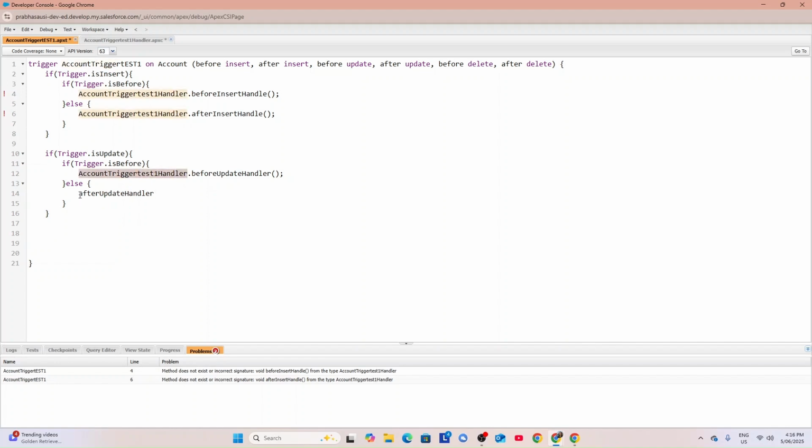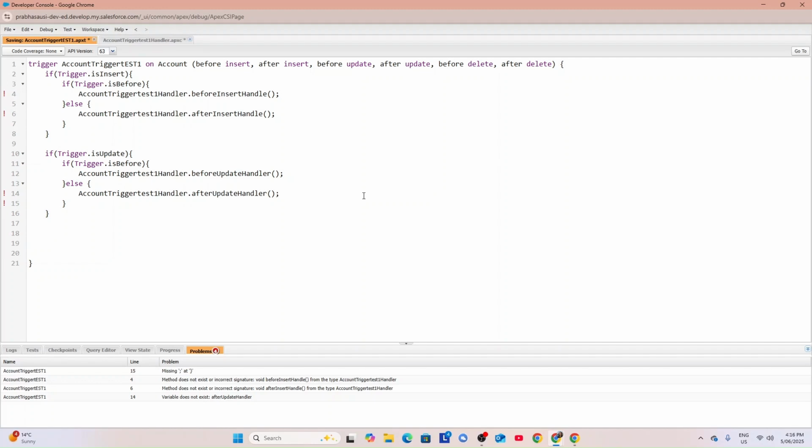Now I think you have understood why I use static methods most of the time: it's easy to invoke them from another class or from a trigger, because we don't need to create an instance of the class.